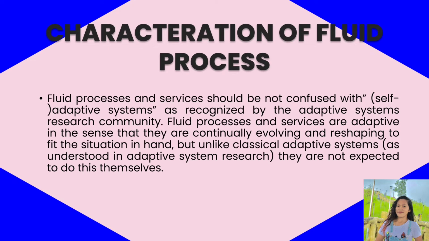On the contrary, the whole point of the fluid process is that the adaptation is performed with the help of the human user or engineer where needed. In other words, in fluid processes, human engineers and users are part of the loop, and process use and adaptation are seen as two sides of the same coin.